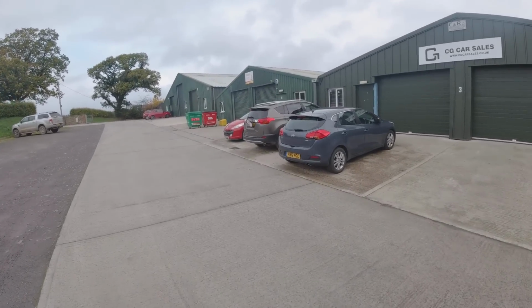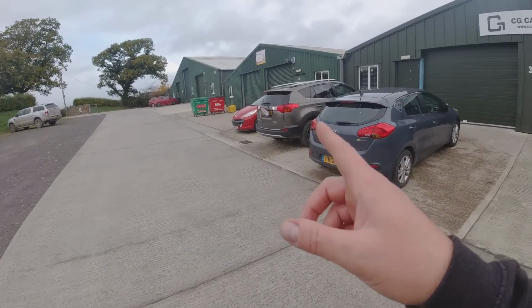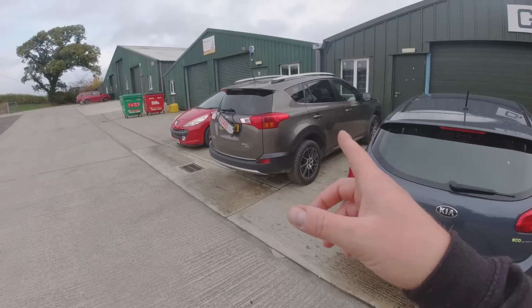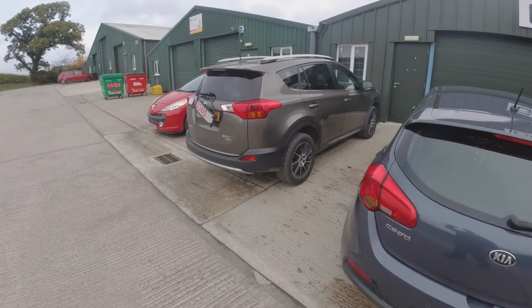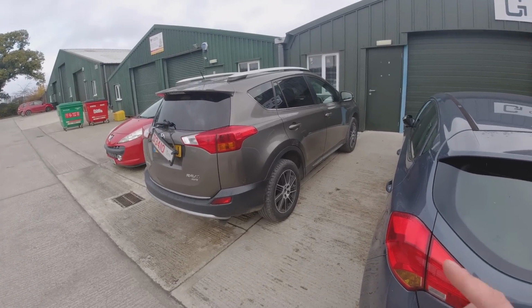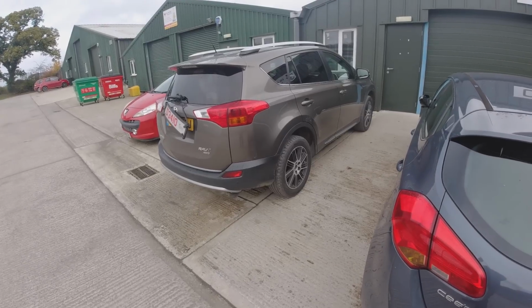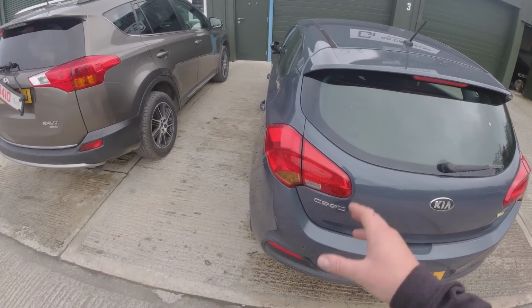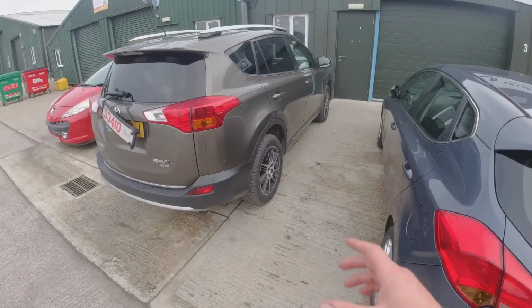So Motorworks, I had the RAV4 which I sold trade, but I did want to put front discs and front pads on it before it went out because they were squealing, even though it was going out trade. I know the chap who's having it. And I wanted to do oil and filter on it as well. So I said to them, is there any chance, after being a bit cheeky and getting the Kia done quickly by them, that you can squeeze in the RAV4?